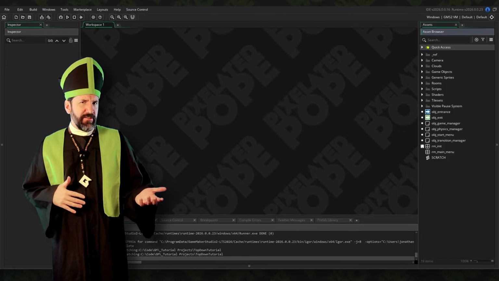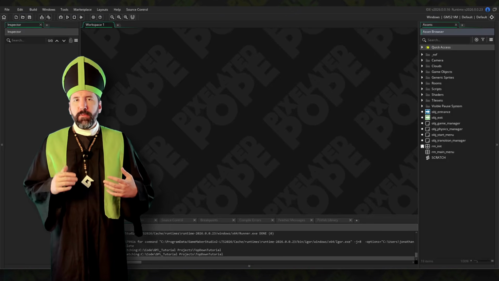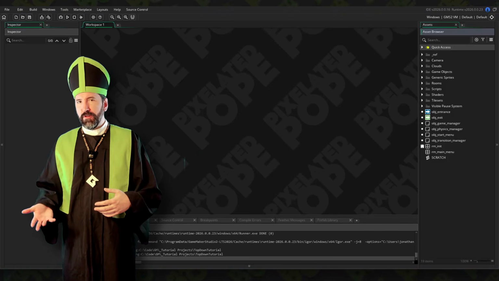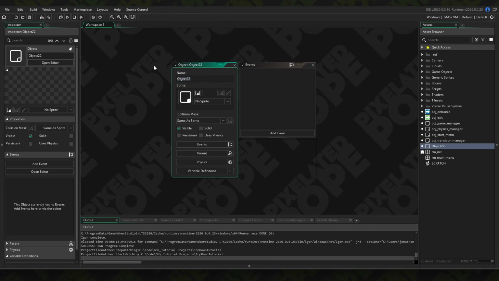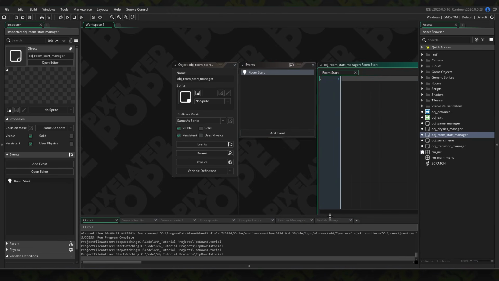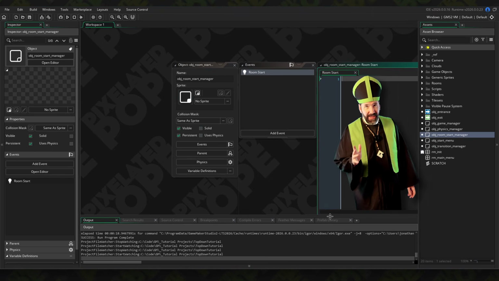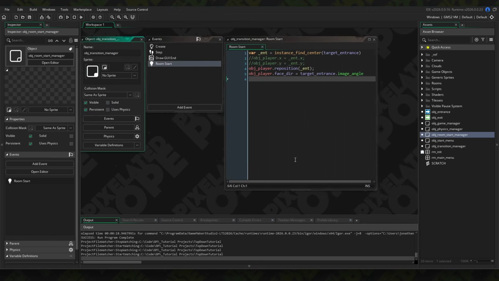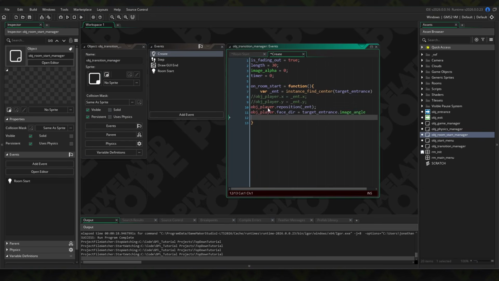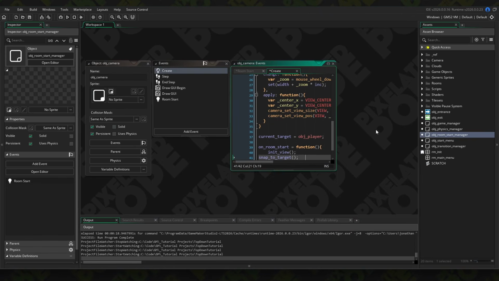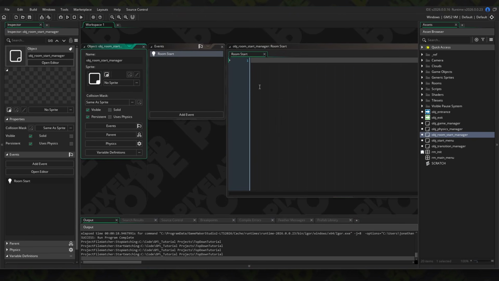So from talking to other developers on the GM Discord server, the most common solution is similar to the one I suggested in my transition tutorial. You pick one object or create a new persistent manager object, and it's the only object that gets to have a room start event. If we can't control the order they happen in, then just have one of them. For any object, if you want to have a room start event, you instead wrap that code in a method, and then call that method in this one room start event in the order you want them to execute.